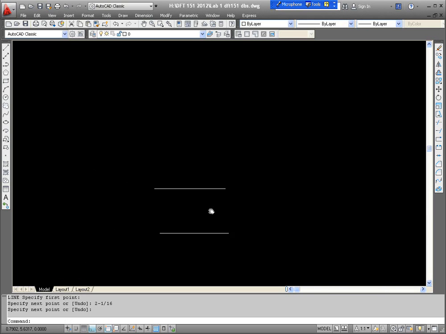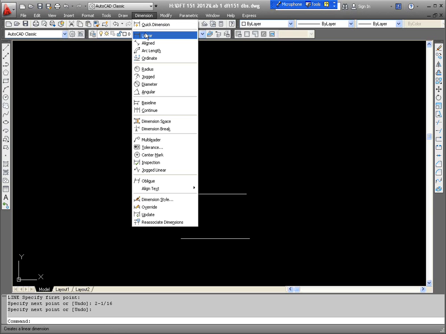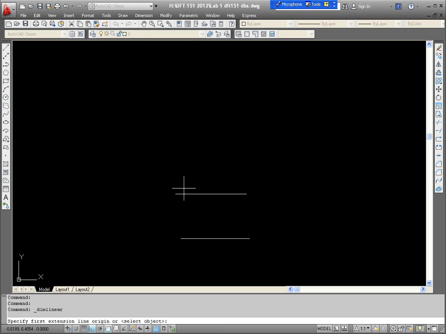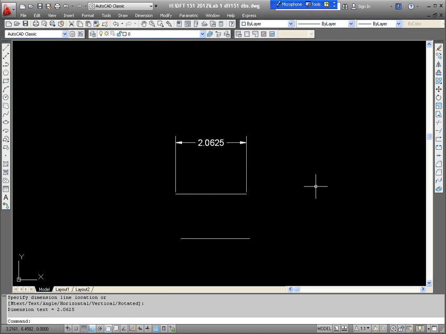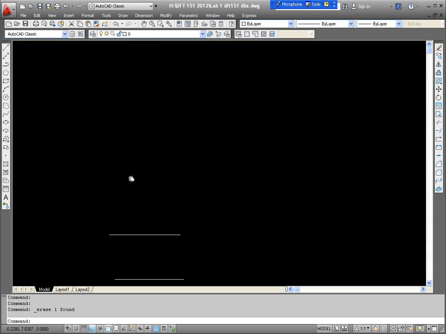And maybe I can barely tell a difference between those two lines, but I'm going to do dimension linear, which is a command we haven't talked about yet. You see I got 2.0625. Get rid of that.